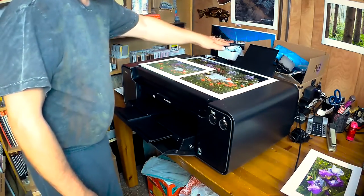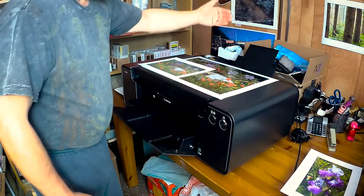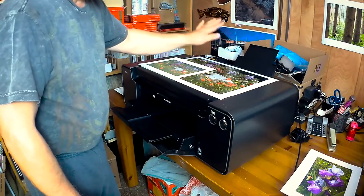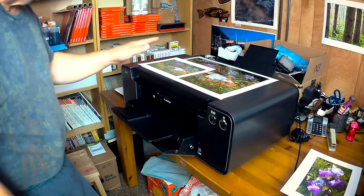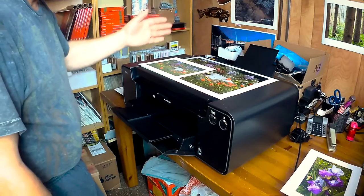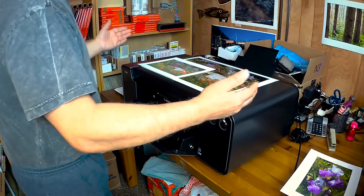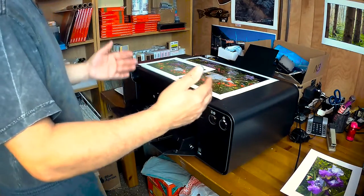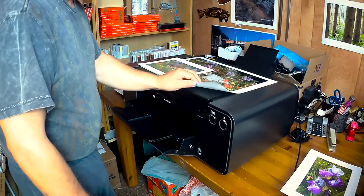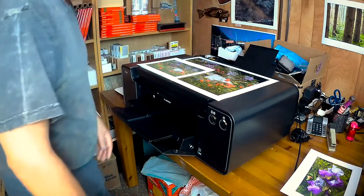Now that rear feeder actually lays flat. There is a button on the side that you can press and unlock it from its partially angular position. You can lay it flat and actually send stiffer paper through it that you don't want to bend. It's more of a straight path, and this printer takes up half of my table, so unless you have the space you should stick to thicknesses capable of passing through the manual feeder at the angular setting.